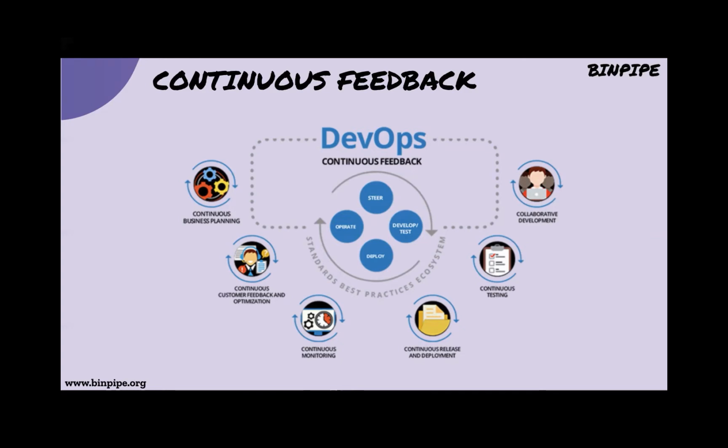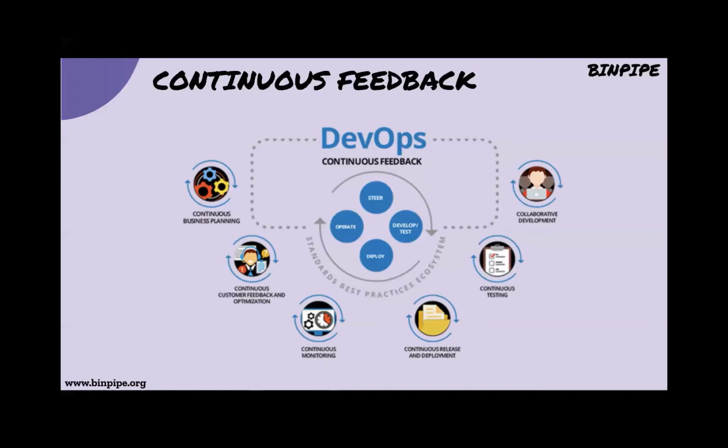Once the planning is done and they know what to do and how to go about doing it, then it comes to the coding phase, where the developers start writing the code. And in DevOps methodology, they do not write the entire software from A to Z. It's not like writing everything from A to Z and then coming back to do the testing. So it happens in smaller iterations, just like the agile methodology.